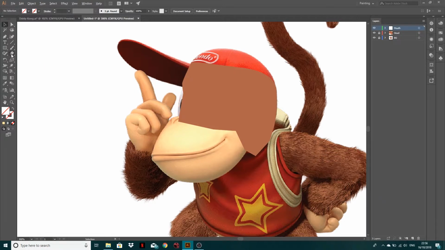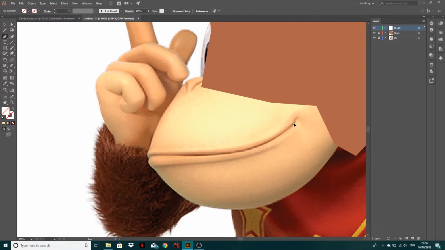And then on this layer, what I'm going to do is come in with my pen, click there, just draw a line, click there, and click round here. Okay, that's not perfect. I'm going to hit enter, so that's my line done. I'm going to come back with my direct selection tool, bring this down just a little bit down here, alter this handle, and alt click that one, and there you go, that's matching up better now.